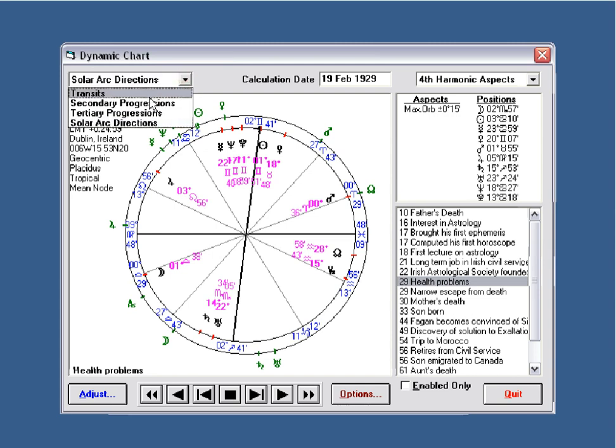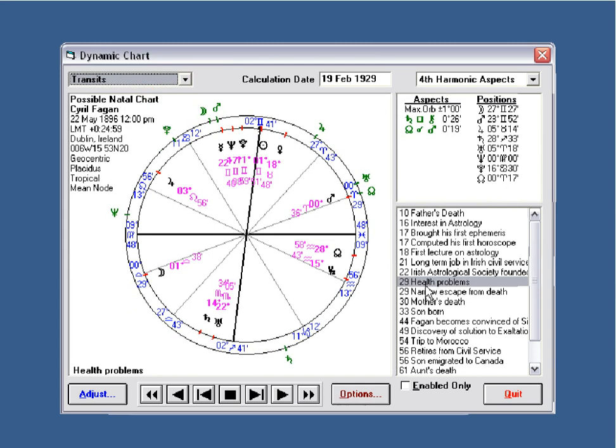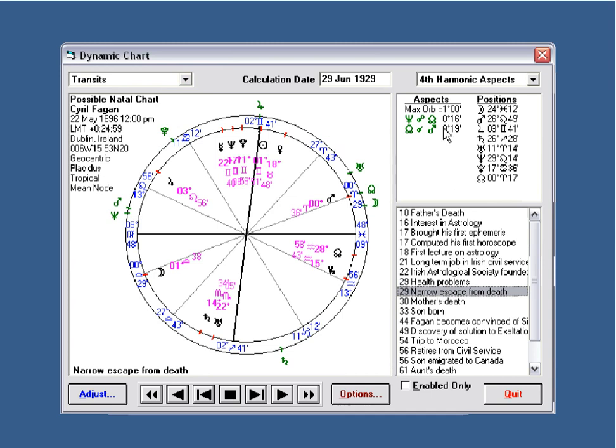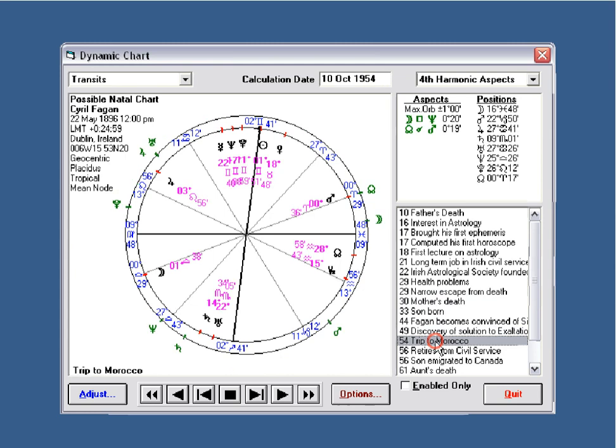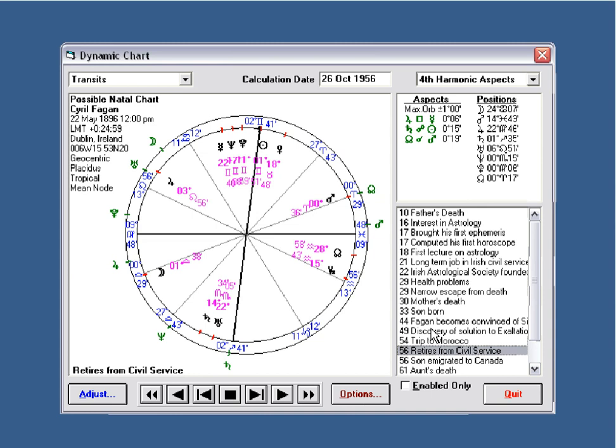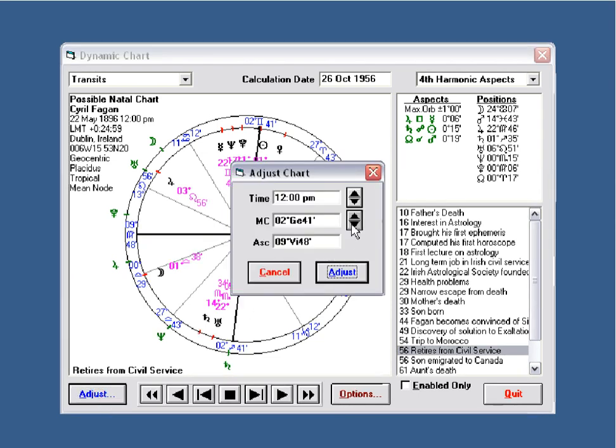We can use this screen to engage ourselves as an astrologer, to look at what was happening by transits, progressions, tertiaries, if you want to use them, they're there, and solar arc for any given event that your client has given you that they think is important in their life. And you can just see the different relationships the dynamic directions are having to the natal chart. This key, which I referred to briefly in the workshop, the adjust key, is really important because you really can just tweak a chart a little bit to see if you can get a better fit.